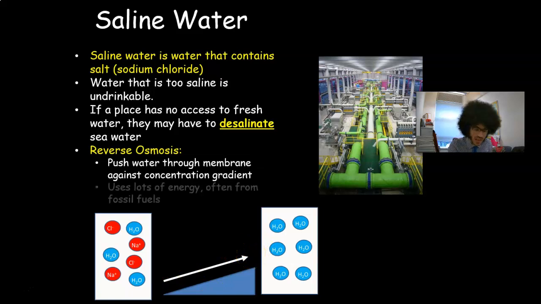Now, because you're doing that, it requires energy. And you need a lot of energy to do that. And again, that comes from fossil fuels, which is problematic. And that's it. So I hope this has been useful in terms of your knowledge of potable water and how you desalinate it, and so forth, and best of luck in your studies.